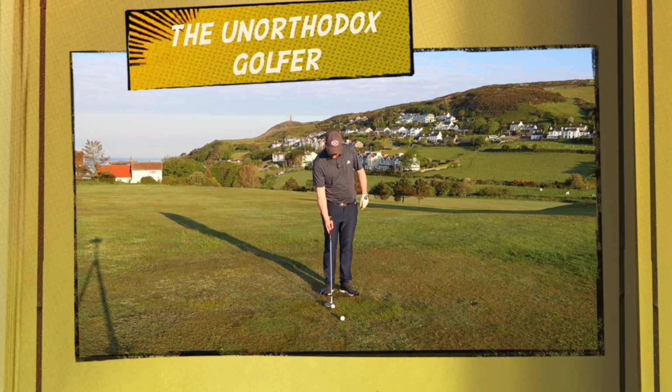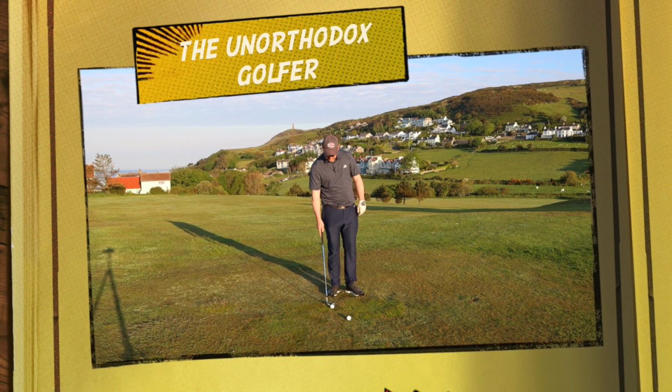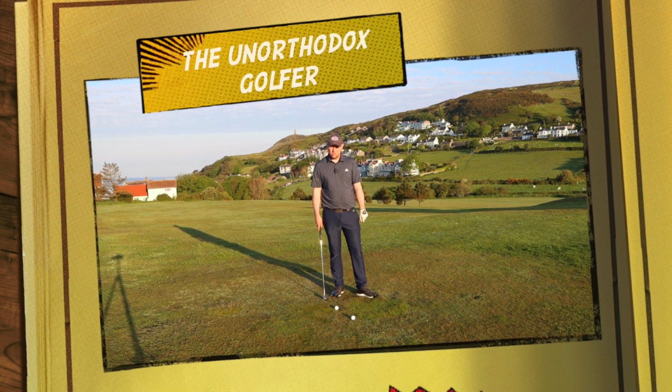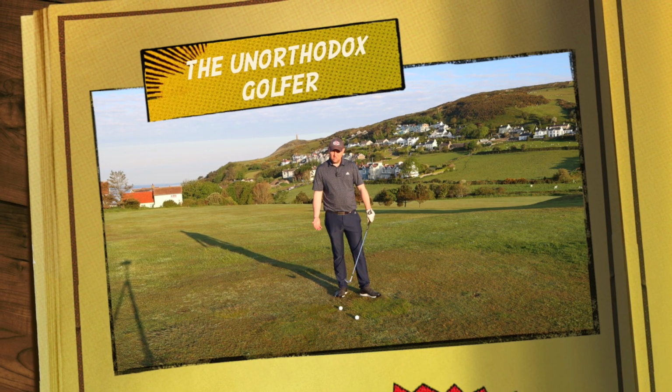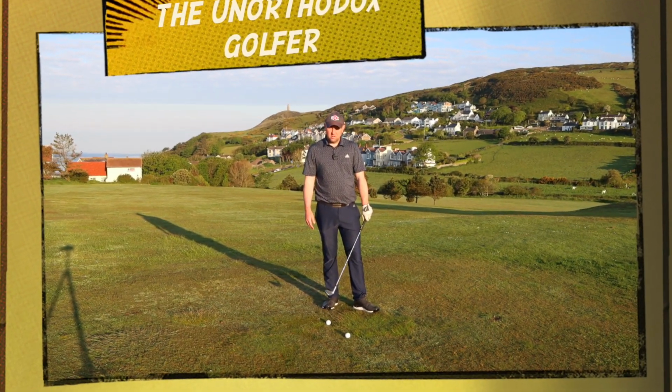Right, folks, I've had a lot of people asking me about chipping. They're struggling with the chipping. So what I am going to do is give a short, brief lesson on how I chip and how I see the club golfer up here at Rowney chipping.